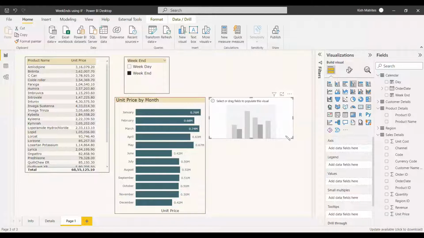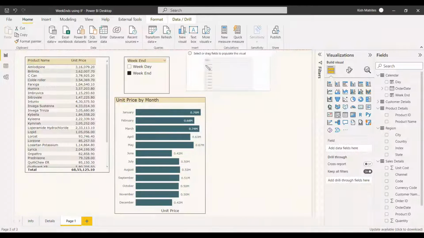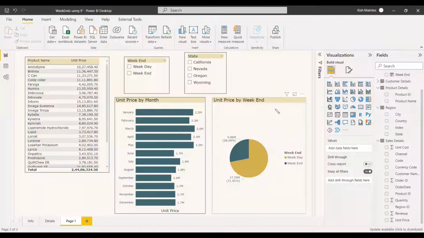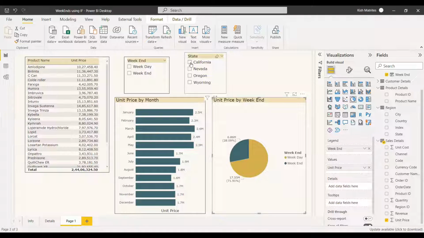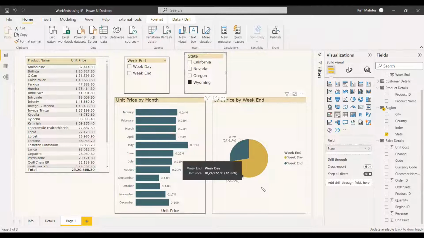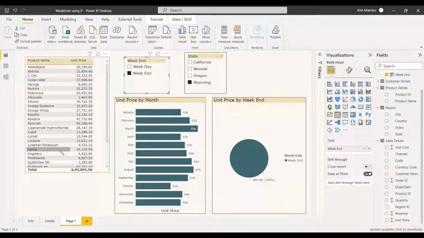You can select a cluster chart, and here we can select the region name. You can select another slicer and select the region state name in that slicer, and then you can use this weekend column and select the revenue unit price. So you can use the weekend column for this option also. You can select the state California and see how much the revenue got generated in weekday and weekend, and you can change the city, change the state, and see how much the revenue is being generated with respect to the weekday and weekend. At the same time, you can use this option also. You can get the detailed product details about this using this slicer option also.